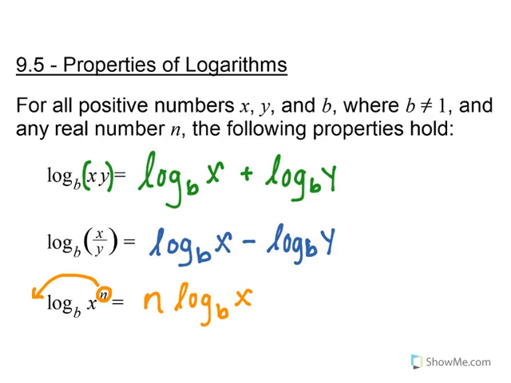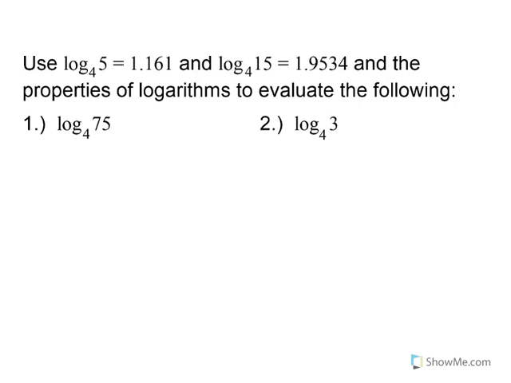And these properties come in really handy when it comes to solving equations, but first we need to get comfortable using them. So we're going to take a look at some numerical examples first. The two values, log base 4 of 5 and log base 4 of 15, are provided to us, and you can see those up at the top here. We can use those to figure out the value of some other logarithms that can be created using 4s, 5s, and 15s. Okay, and we can use 4s because it's a log base 4.